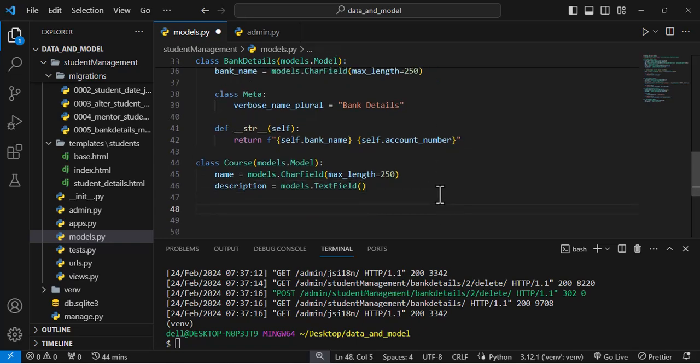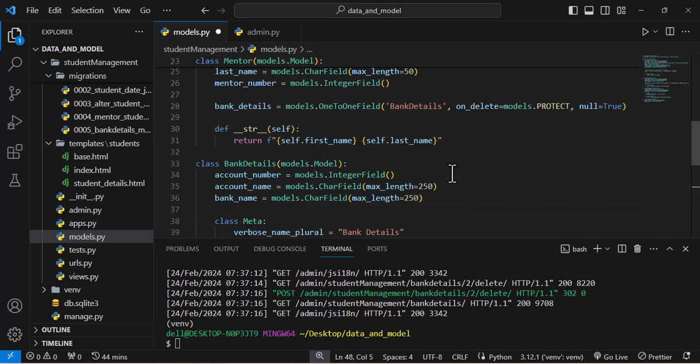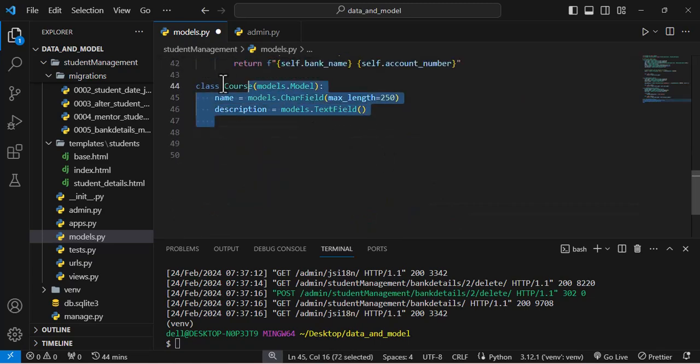It is now time for us to link the course together with the students. I told you, just like the one to one, you can do the linking either inside students, which is what you want to link to the course, or you can do it in the course, whichever one works. But you should not do it in the two places.